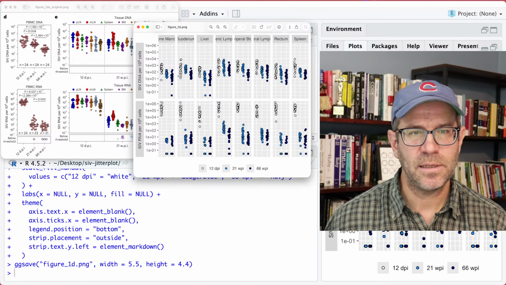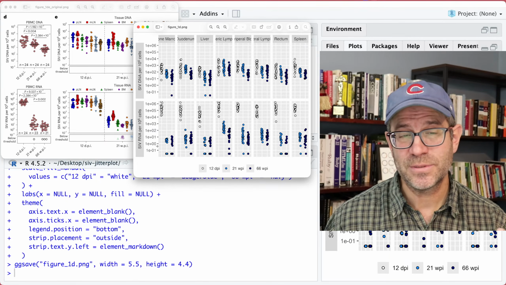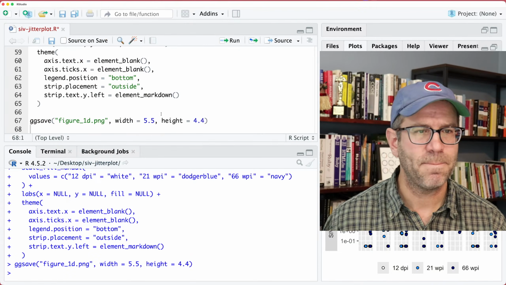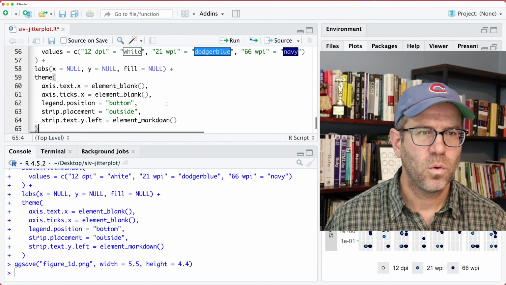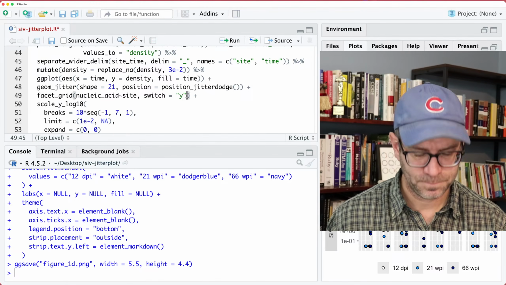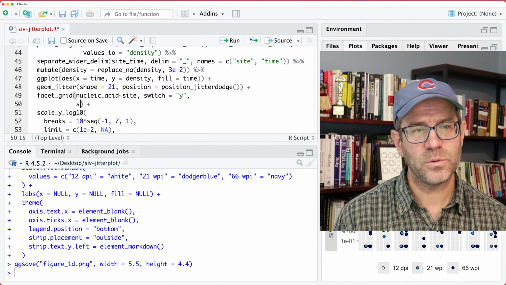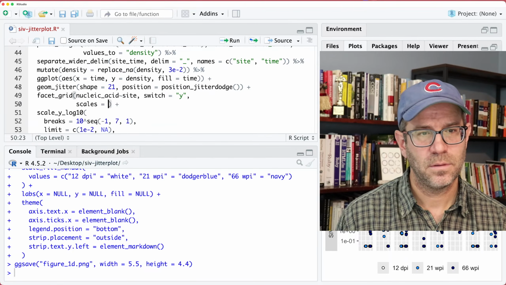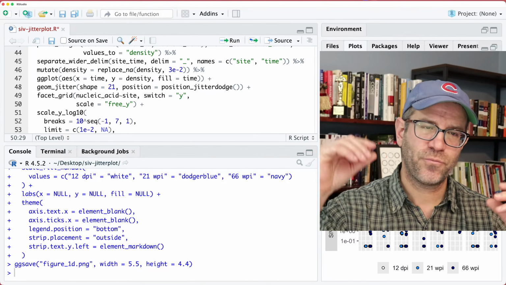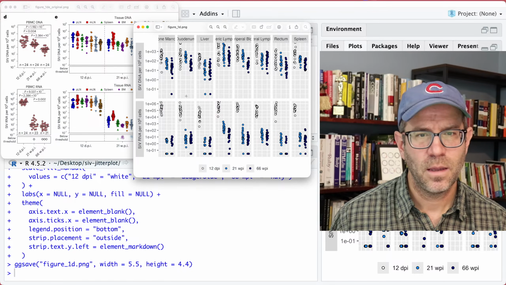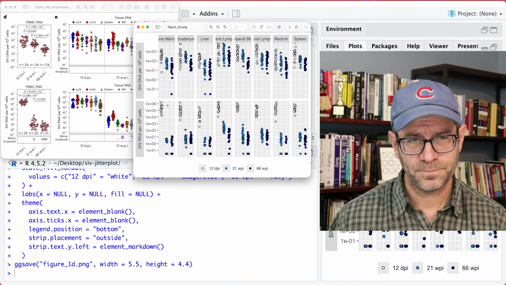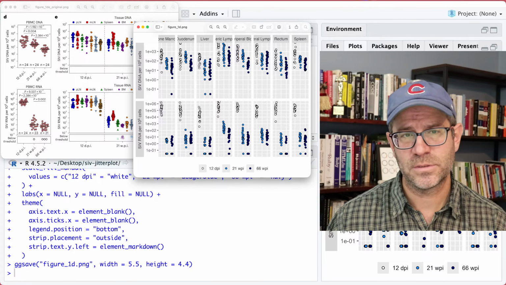Let's go ahead and see if we can get R to use different y-axis limits for our two strips, right? And so to do that, we can come back up to facet_grid, and we'll do scales, or scale equals free_y. And so that should free up the y-axis. And so now what we see is that we've got different y-axis scales on the bottom versus the top.